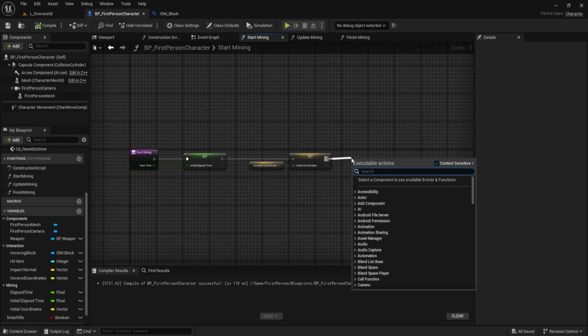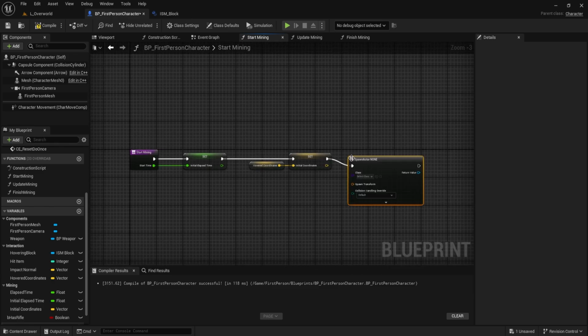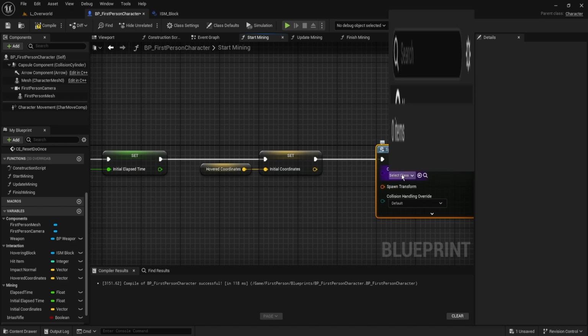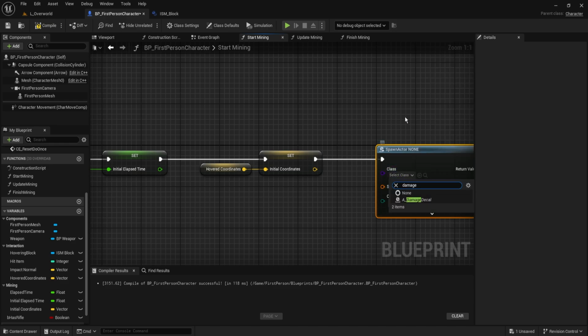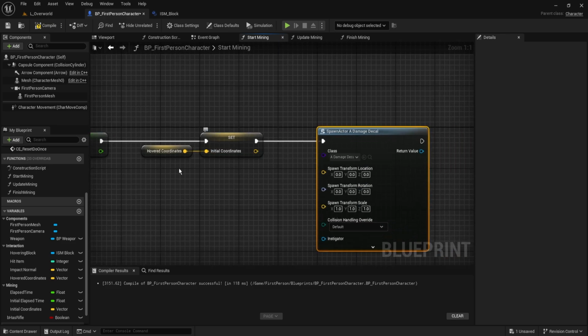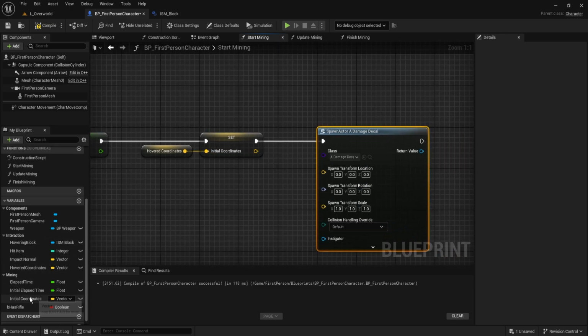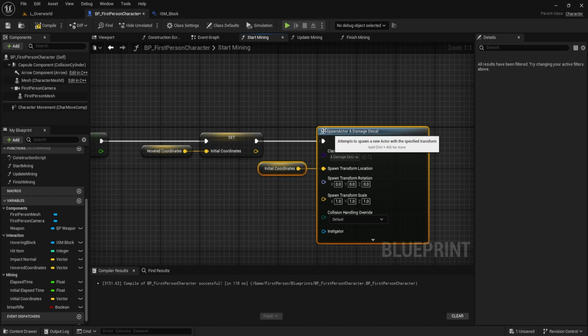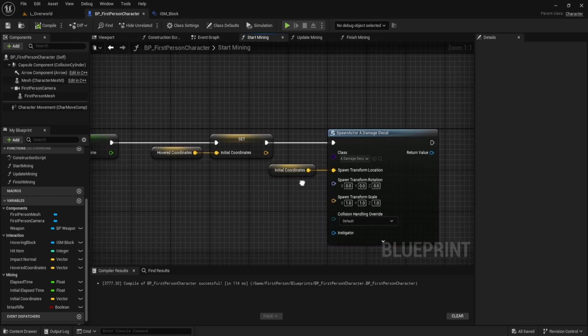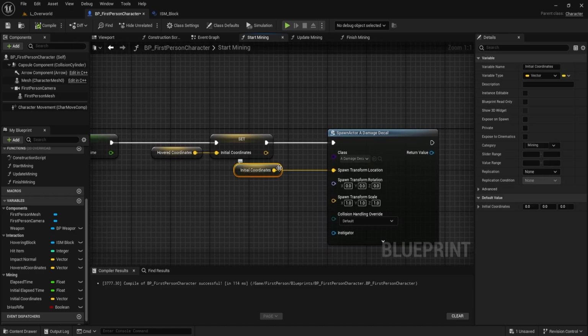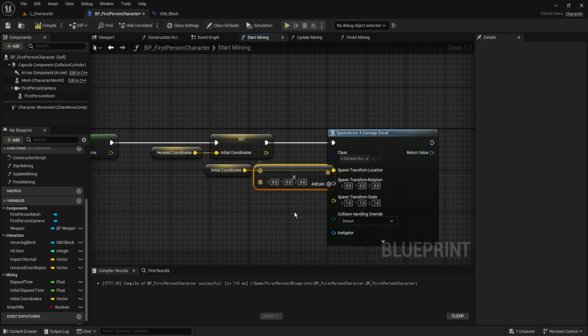Now here we get to actually say spawn actor from class, and we're going to spawn our actual damage. So damage decal, we can split the transform, and we will plug in the initial coordinates to it right here. Actually, sorry. No, we can't plug that directly because by default that is block coordinates.